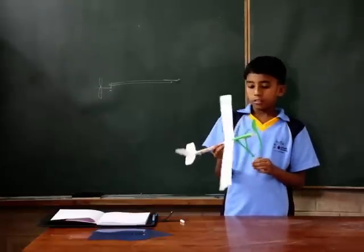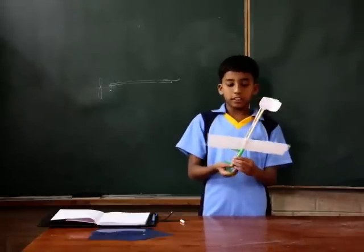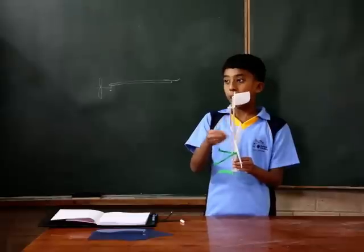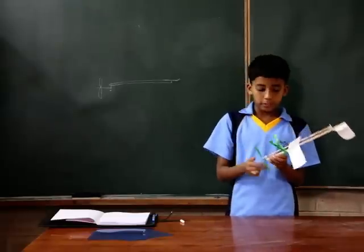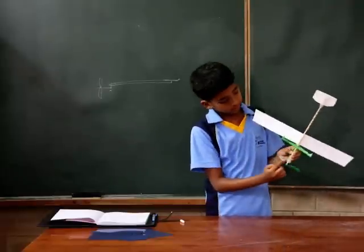Okay, are you going to fly it now? Yeah, we might get it. We need to twist this until it changes its shape. Can you all see what's happening to the rubber band?